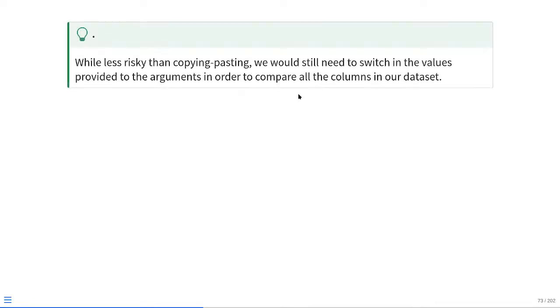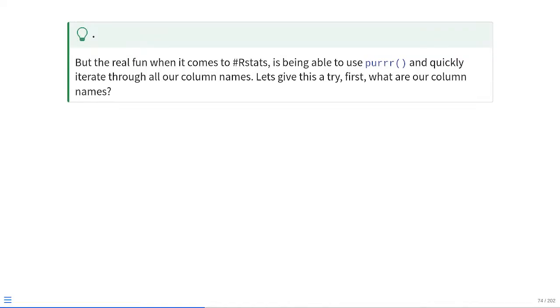So it would be better if we could do the same process we've done in the past and be able to iterate in specific columns and then get the returns back and then be able to combine them together and make our own new data frame containing all the results for all of the comparisons that we're trying to do. And that is where purrr is really, really fun because purrr allows us to do this relatively easily through either the map or the walk function, and then just passing in an actual vector of column names.